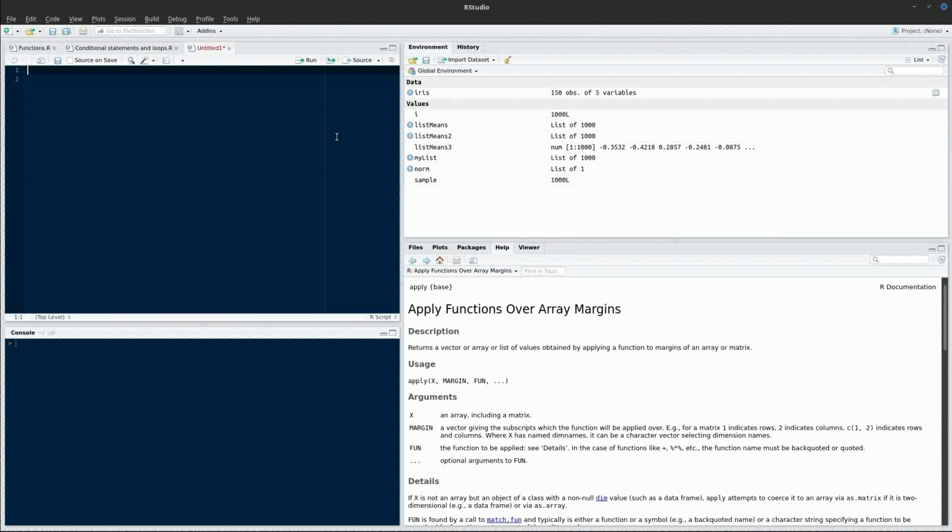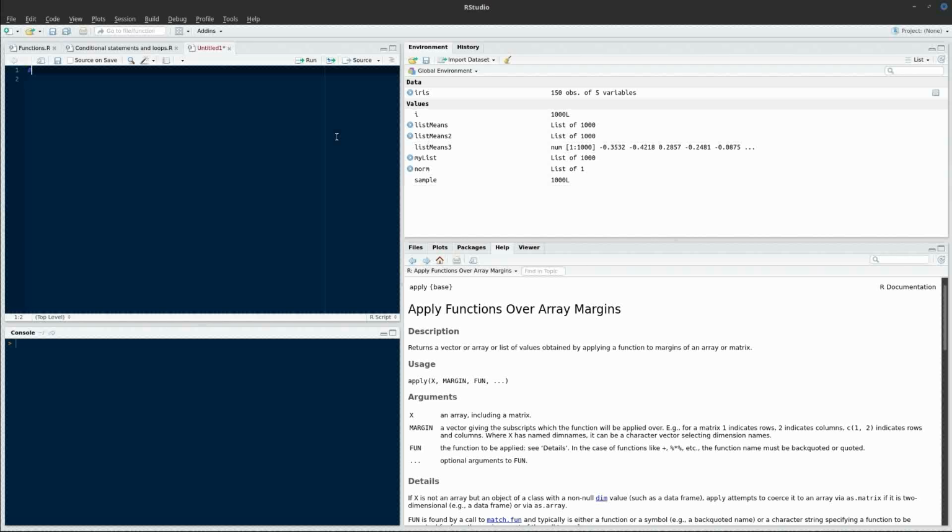Loops allow us to apply a function or set of functions across different collections of data equally and quickly. So, for example, if we have several thousand data frames, we can loop over every single one of those data frames to collect the same information from each one without having to do it one by one.